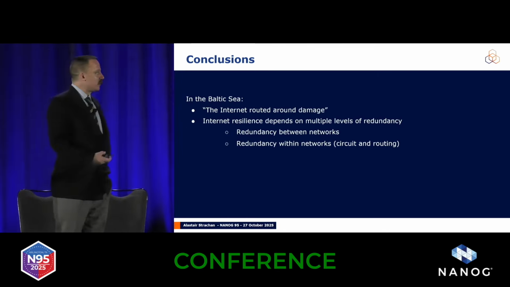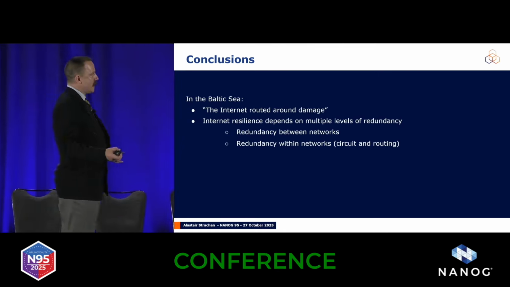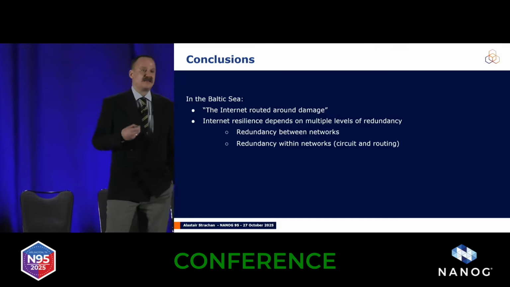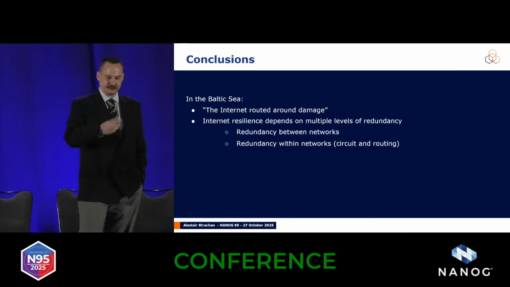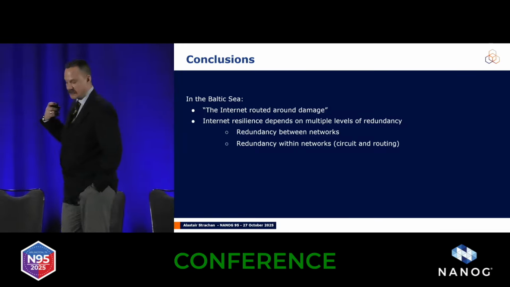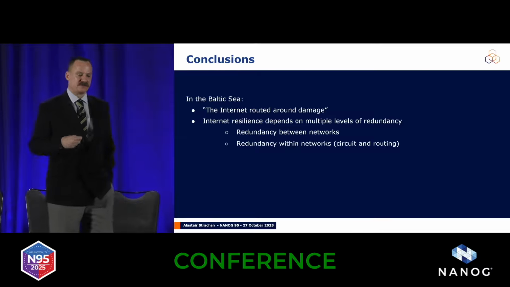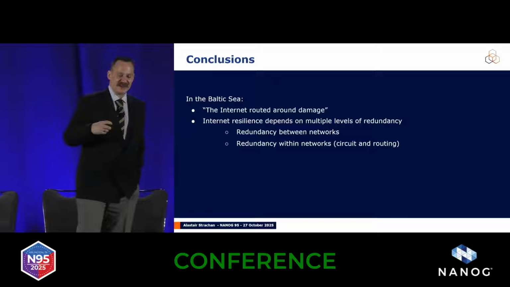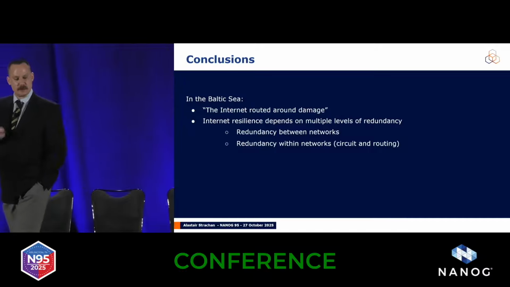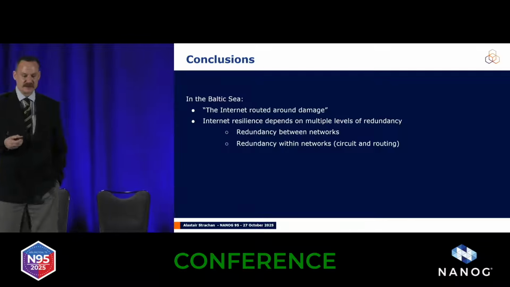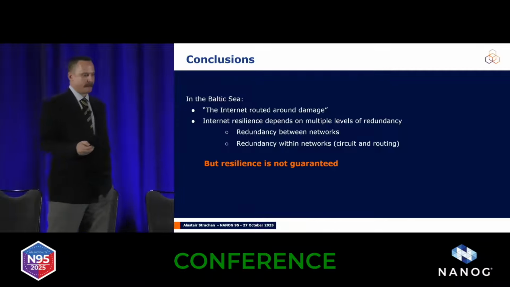Now, in conclusion of this, this is really mentioning, as I say, the focus on the Baltic Sea. The internet worked. We're great. The end. The internet routed around the damage. There was sufficient levels of resilience. There was sufficient levels of redundancy, both between networks and within networks. So in this instance, sweet.